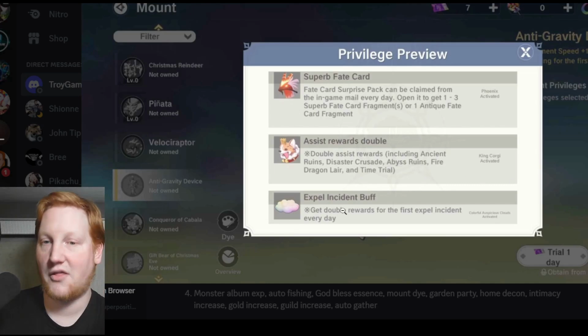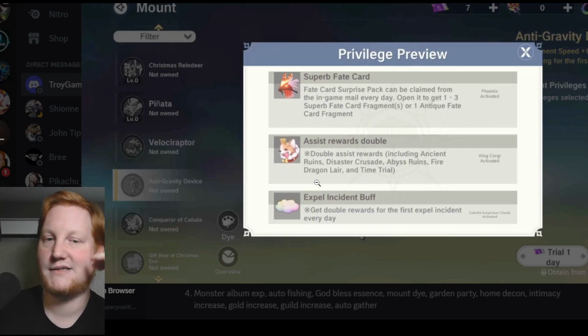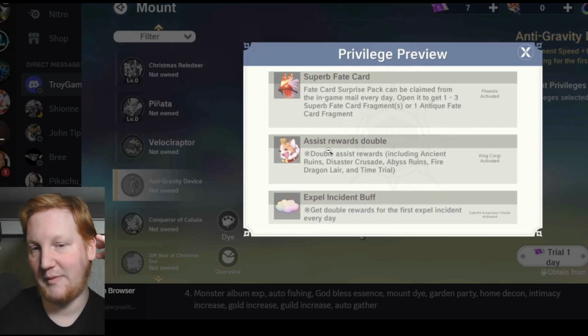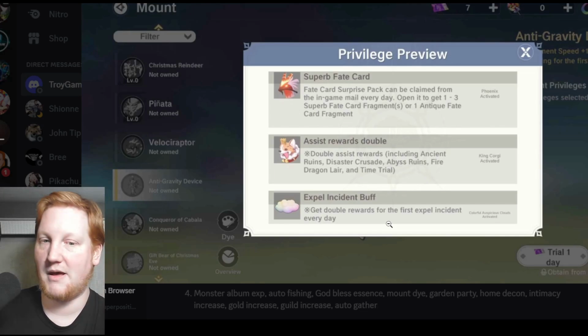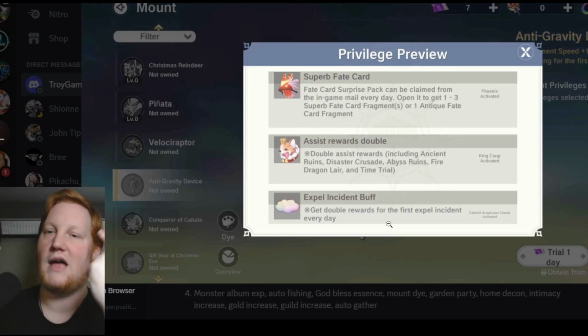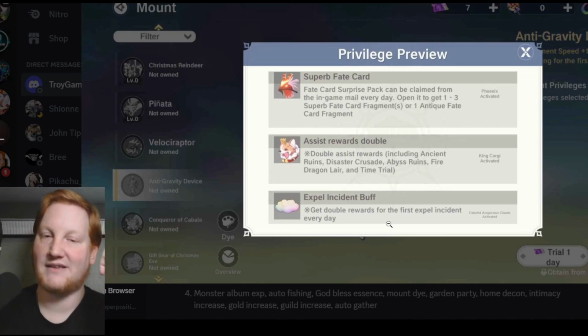Expel Incident is another one that I say in this tier, but assist being the highest. Expel is one that you want to get pretty early. I think this would be 3 and this would be 4. And this is giving you double rewards for the first expel a day. Remember, it doesn't count when you do an X3. It's only the 1 extra. So instead of 6, it's effectively having 7.